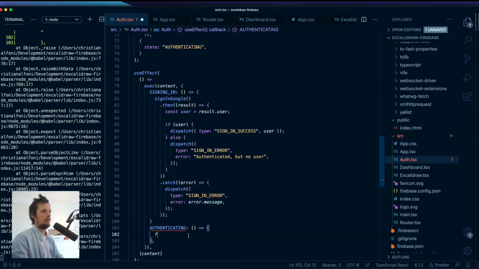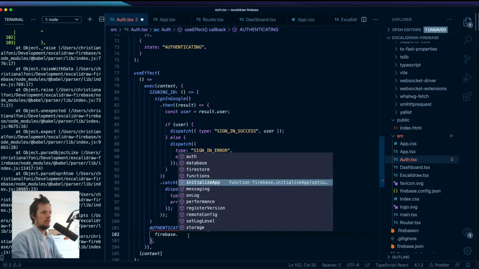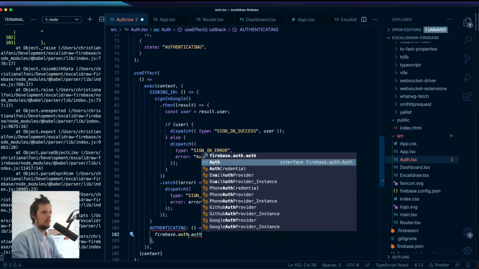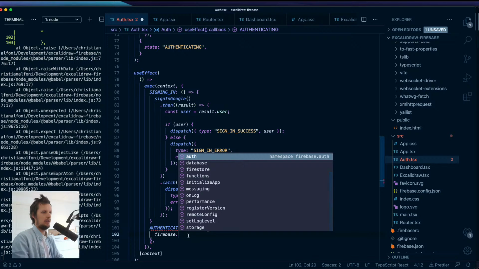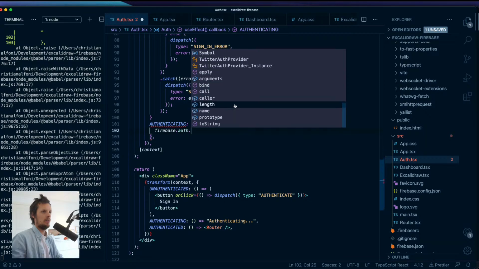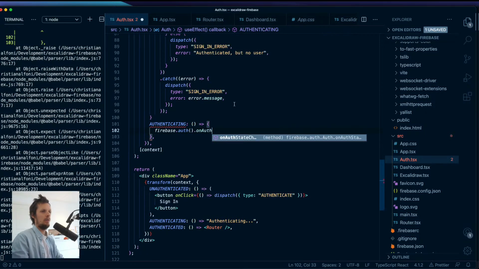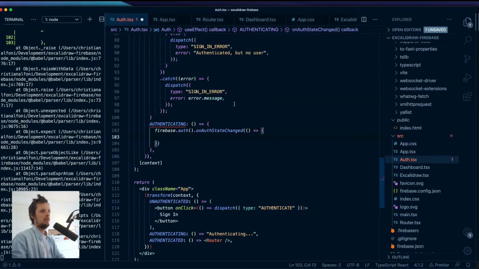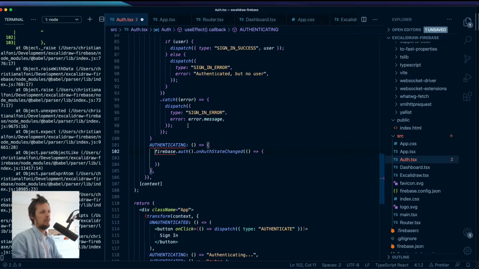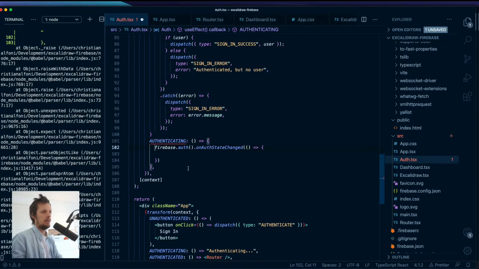Sorry. This would be Firebase on auth changed. Auth on auth change. Where the hell is this? Aren't there any? Oh yeah, on auth state changed. It's kind of a silly thing. What does this return? Yeah, this returns an unsubscribe. So this is nice. We can actually, well, do we actually want to remove it when we move between states? I don't think we do.